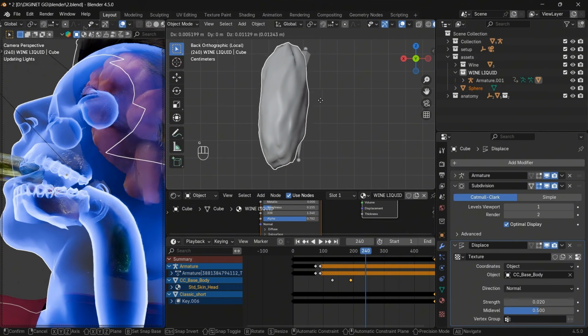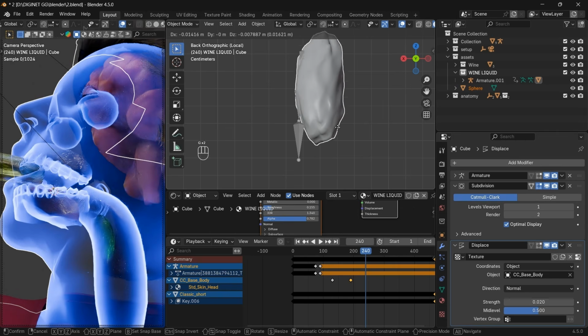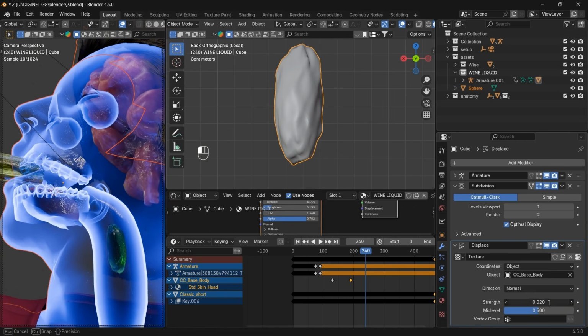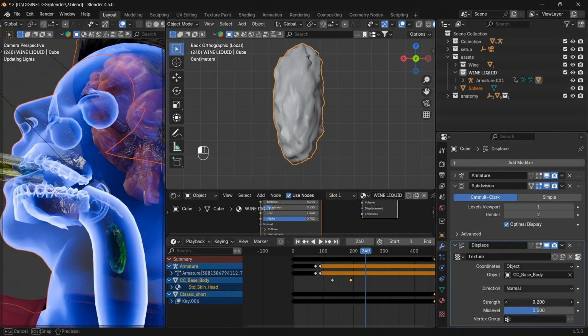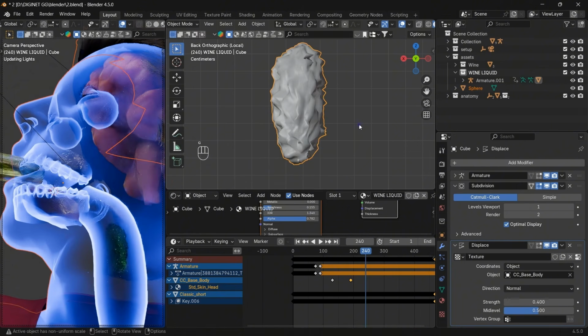If I now animate, maybe 0.1. You can see when this part moves, it will give us a good liquid effect over here. You can increase this strength over here to get the result.